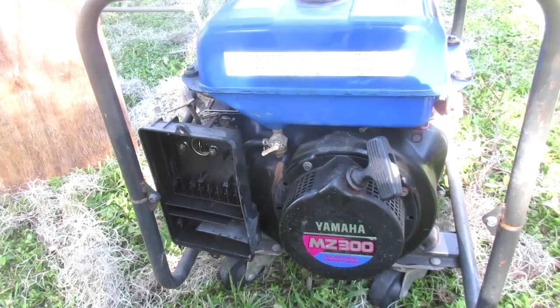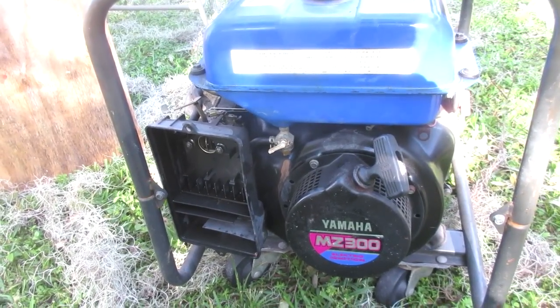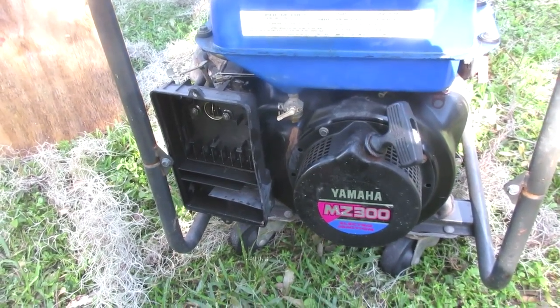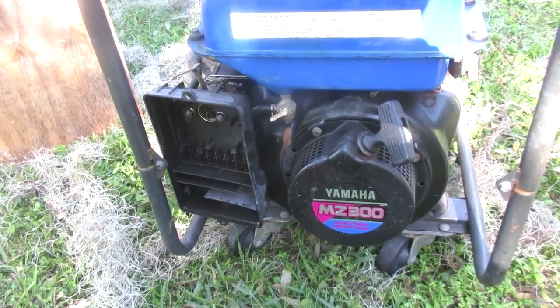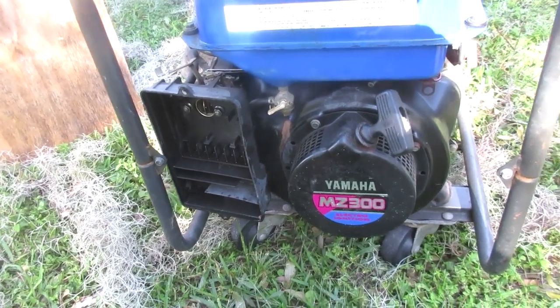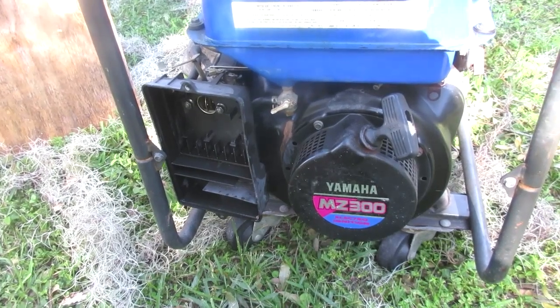I looked in any possibility, anywhere that would be a possibility. And then I went off just for the heck of it. Might as well check everything. Came to a table. Saw all kinds of crap piled up on the table, and some 2x4s, some other stuff, poking around. At this point, it's like, that's it, I'm leaving. Like, there's no way. There was no chance that I was going to find this thing.